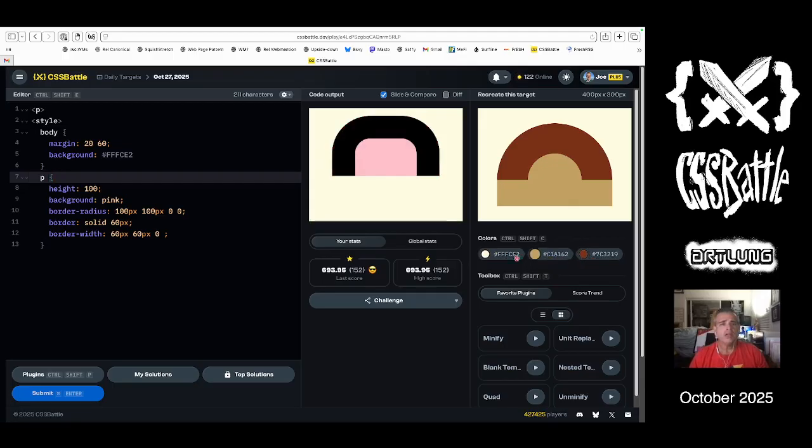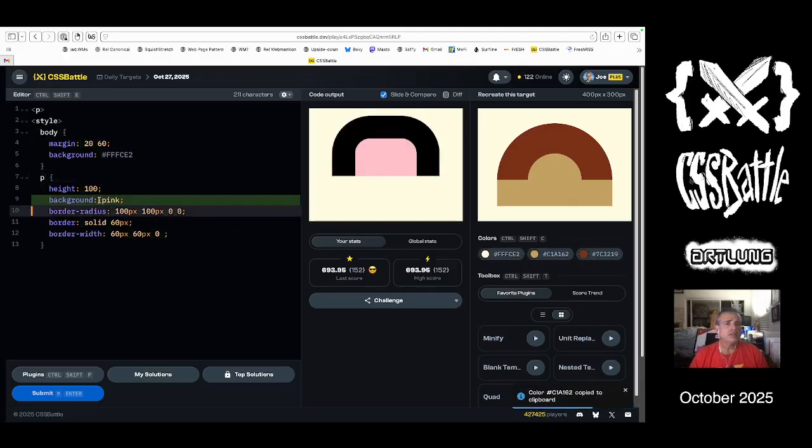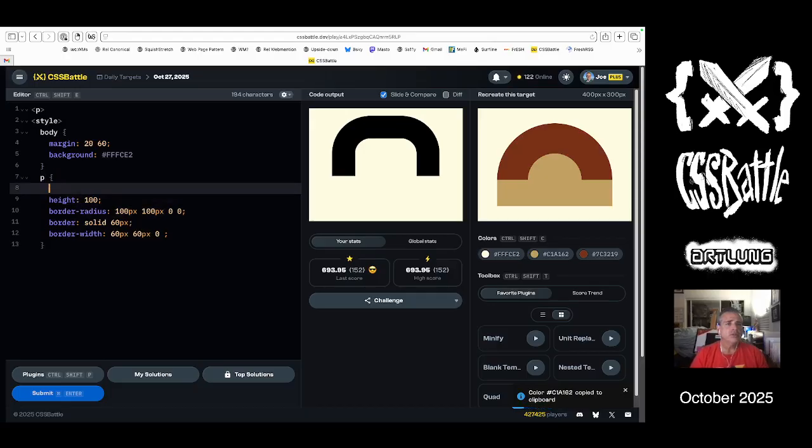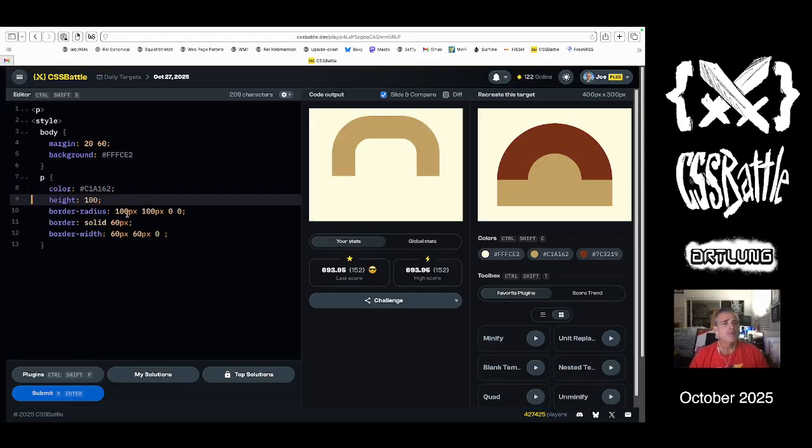I need to set a color. So I'm going to set a no background, color of that, more border radius, 150 and 150.